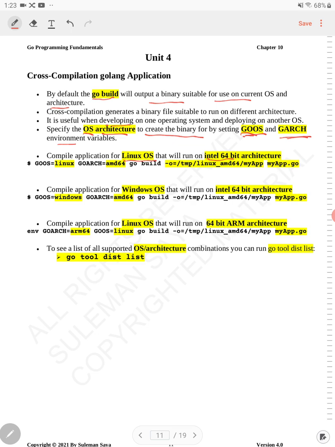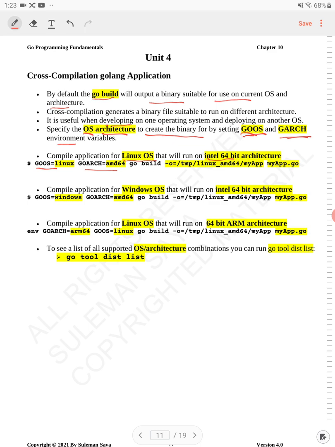I'm using an Ubuntu Linux distribution, and I already have the Go compiler installed in my Ubuntu Linux environment, so I don't have to do all this. It's there by default, so I just do go build directly. I don't need to set this up because my architecture is Intel.